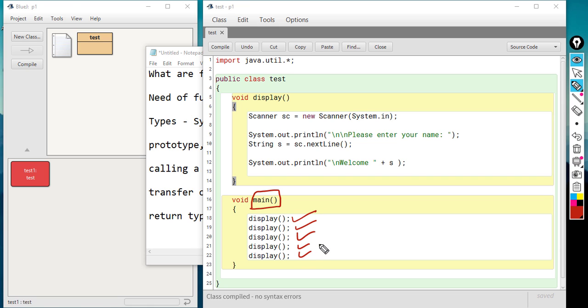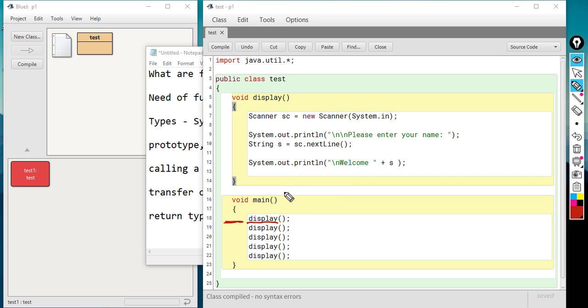How do we know that all these statements are function call statements? Because we have written a function name, isn't it? Display is a function name, and when we do not have any return type before the function name, that is known as a function call statement.